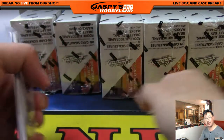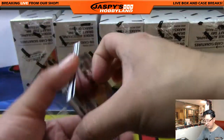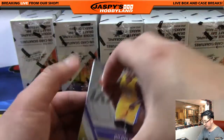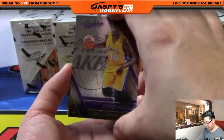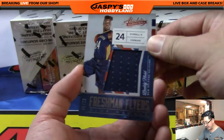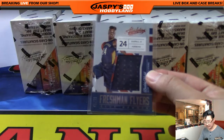Three years of college sounds good — a lot of kids do some maturing in college, and that's a good thing. What about baseball players? Well, they have to slog it out in the minors for a long time — they do a lot of their growing up on the road in those small towns in the minor leagues. There's Oscar Robertson out of 999 for the Bucks, Enes Kanter, Julius Randle, Chris Dunn out of 999, and Freshman Flyers — Buddy Hield, 45 out of 75, for the Pelicans. Pelicans would be the Southwest, going to Steve Trombley with the relic.